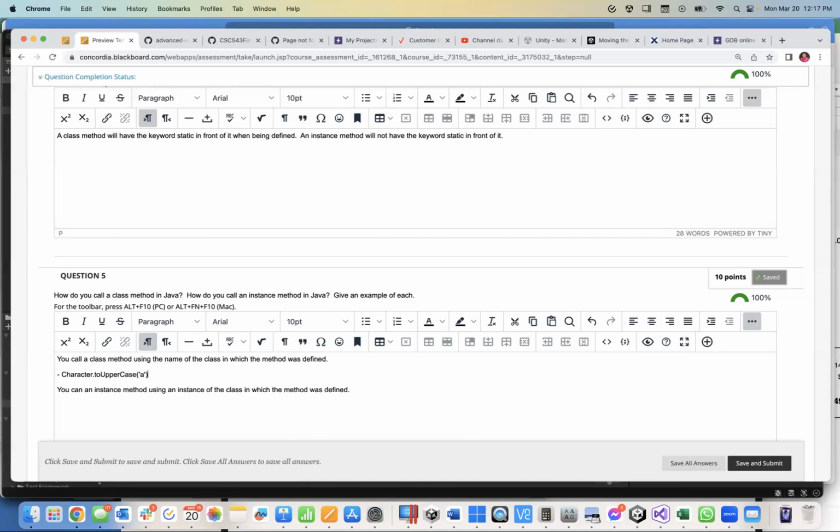if I pass in 'a', this will convert lowercase a to uppercase A using the Character class's toUpperCase class method.